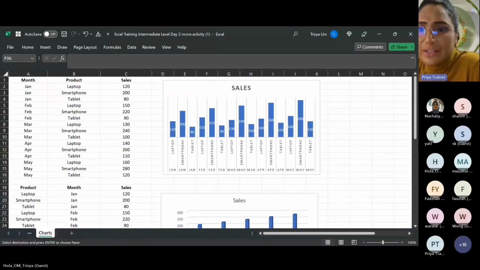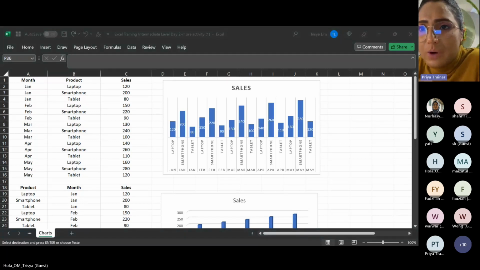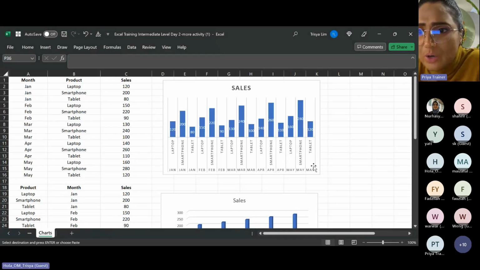Let me share the slides with you. Okay, so in this one you see the first one in the sales. For this one, actually my name is Trisha. This one I based on your chart, right?